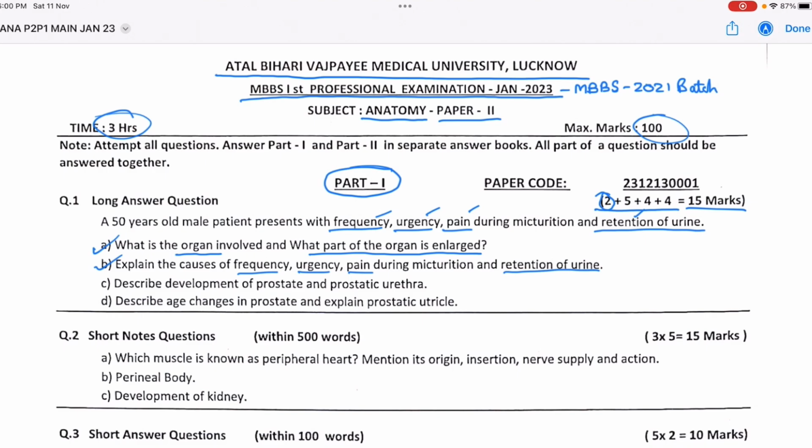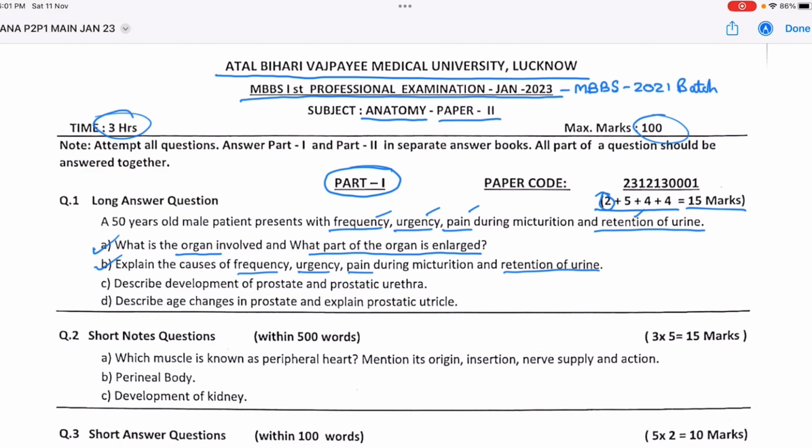And a few features they have not added is that there is also dribbling of urine. When the person comes back from the urinals, he feels that he has not completely voided the bladder. So there is a feeling of incomplete voiding. So the last few drops keep dribbling. That's why people in such an age group with such a problem also use male diapers.